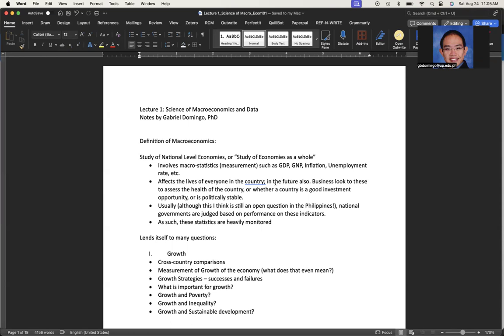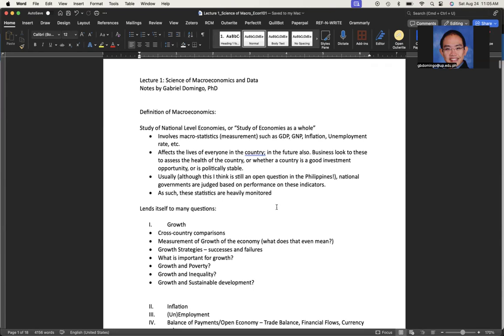So in this lecture, we'll be talking about how the Philippines computes the macro statistics that we've talked about from ManQ. Before that, we'll try to set the stage a little bit for the course and macroeconomics in general. So this is probably your first macroeconomics course, and there's a lot of interesting topics that can be studied in this course, and this course is meant to sort of introduce you to a lot of those things.